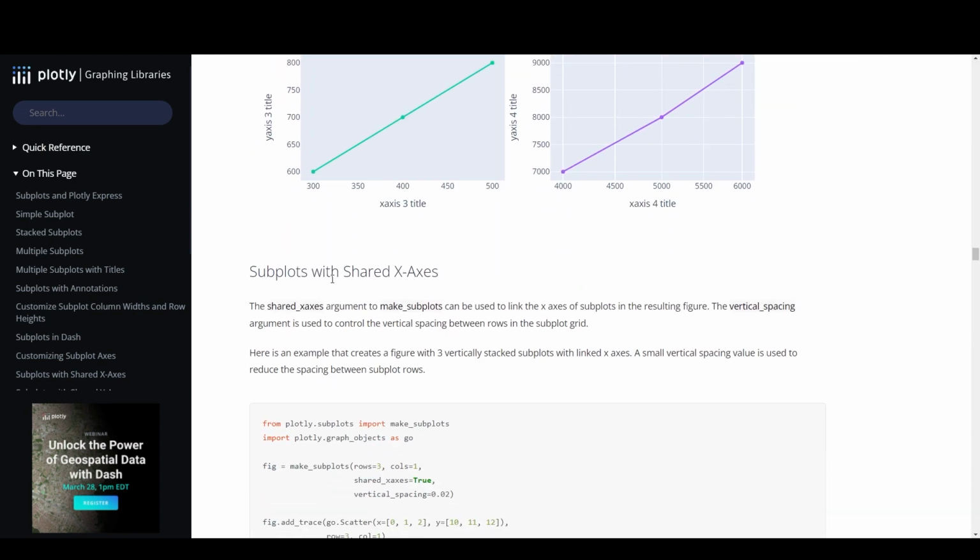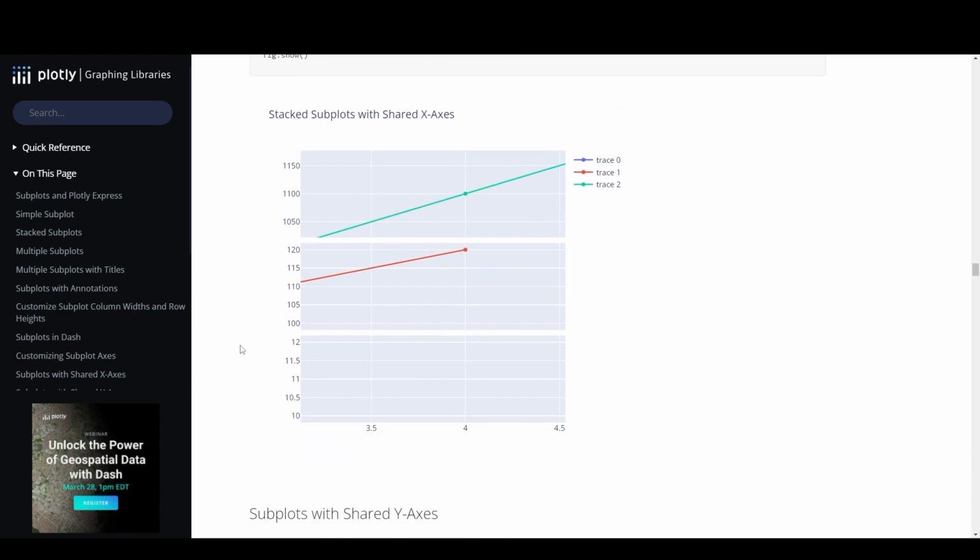Shared subplots with x-axis. So here, if I zoom in over here, we'll see that we have this. X is 0, 1, 2.